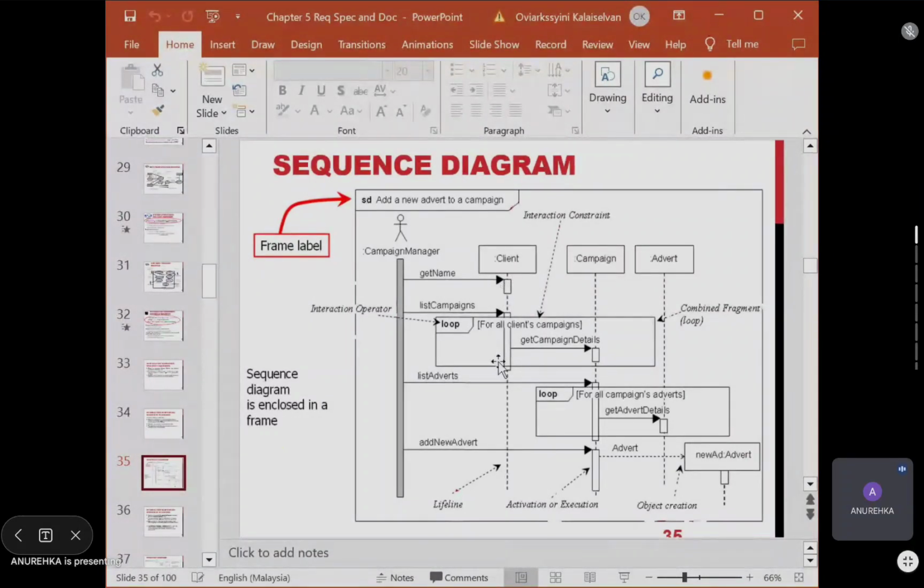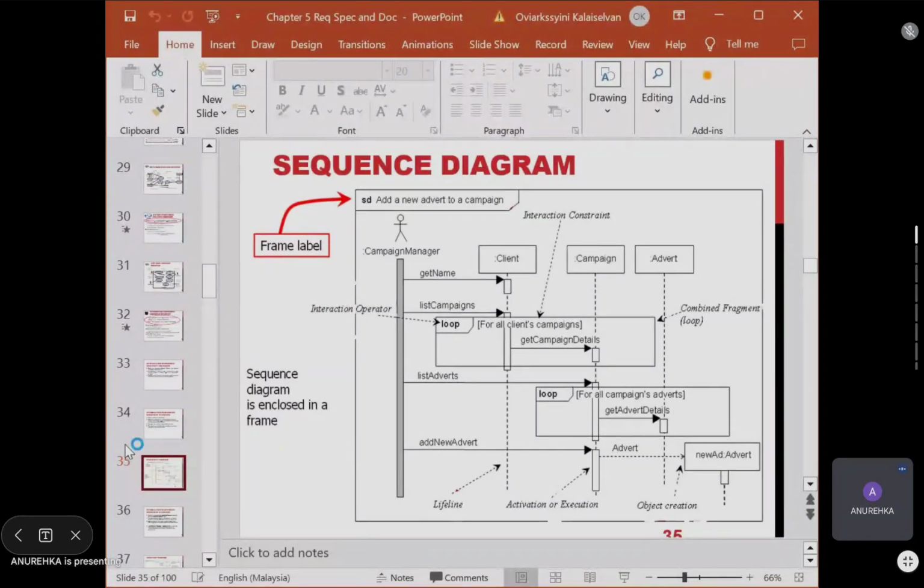If there is any loop involved, where there is more than one execution, then you put a loop like this and label the loop like this. When a new object is created, this is how you show it. The symbol of an object is just a rectangle, right? So a new object is created when the advertisement is added to the campaign. So a new advertisement is created. This is how you do it. Any question?